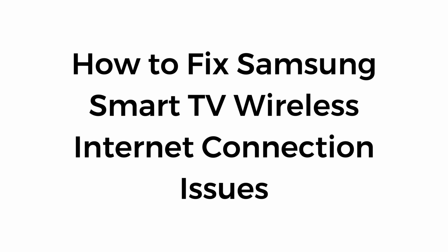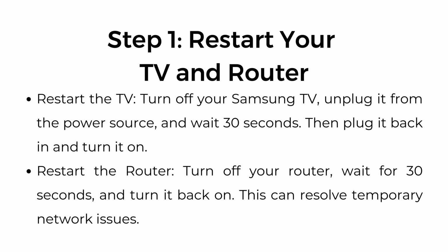How to fix Samsung Smart TV wireless internet connection issues. Step number 1. Restart your TV and router.